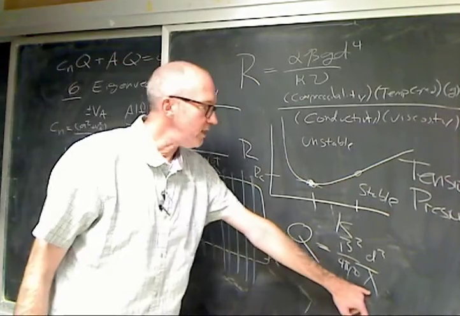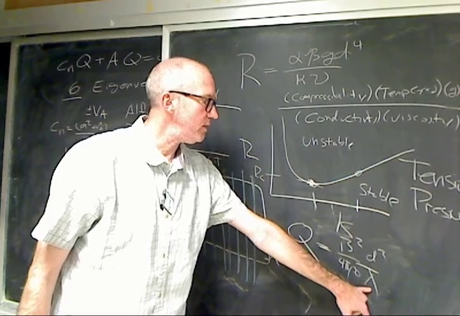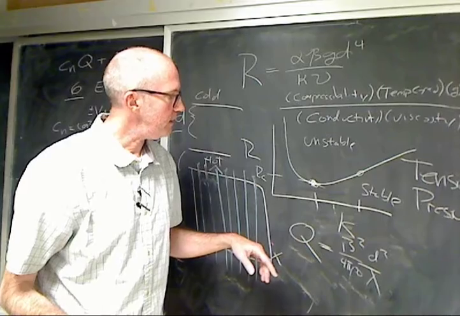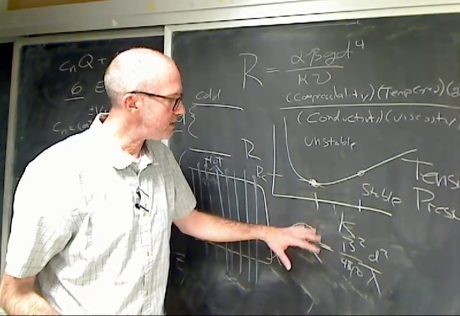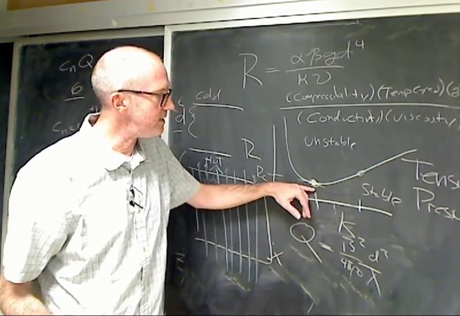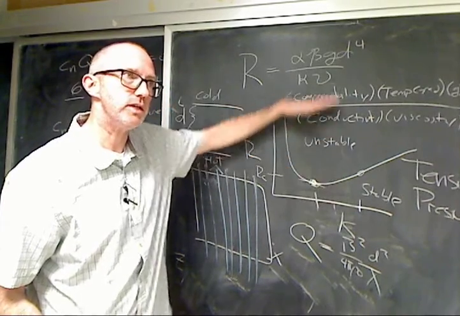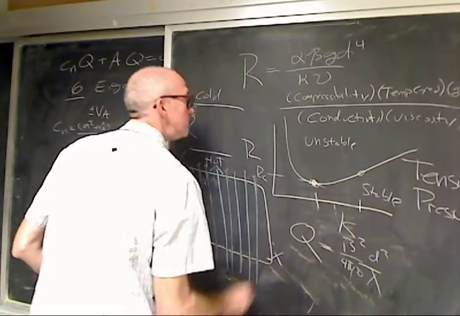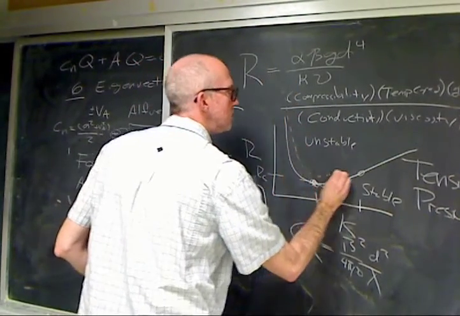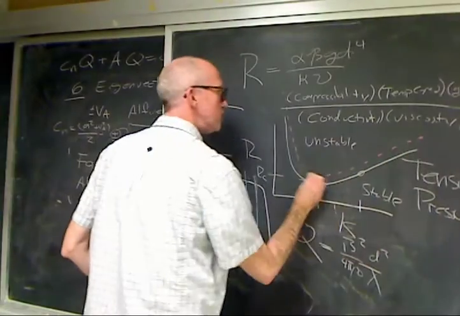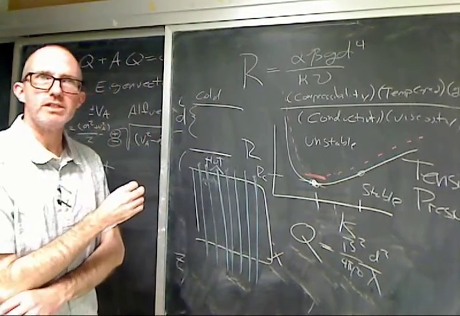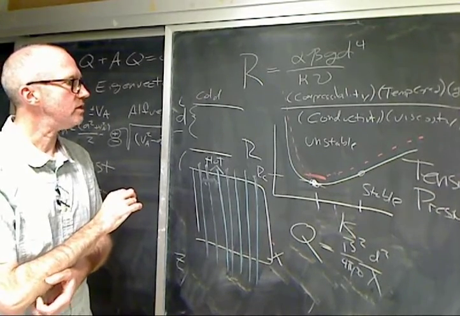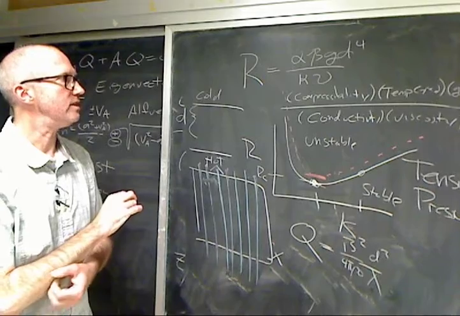If I make it more conductive or less conductive, then the diffusivity goes up and Q drops. Then the magnetic field can slip. So what the magnetic field does is it adds this suppression effect and raises the critical Rayleigh number by Q. If I add a magnetic field, then my curve looks like this, and my critical number for convection goes up. So magnetic fields can suppress convection some of the time.